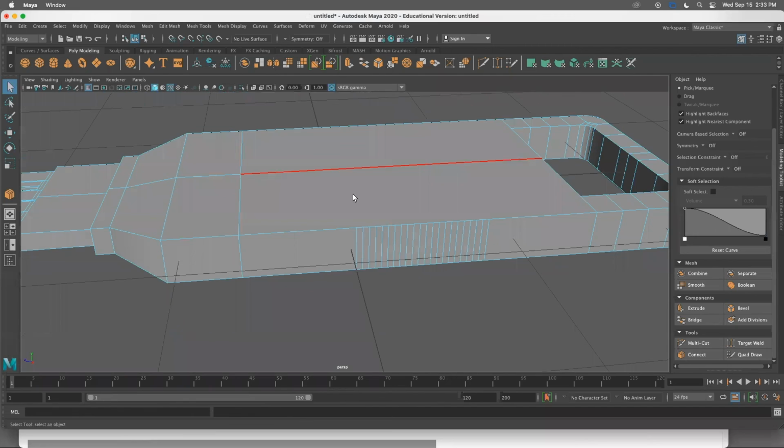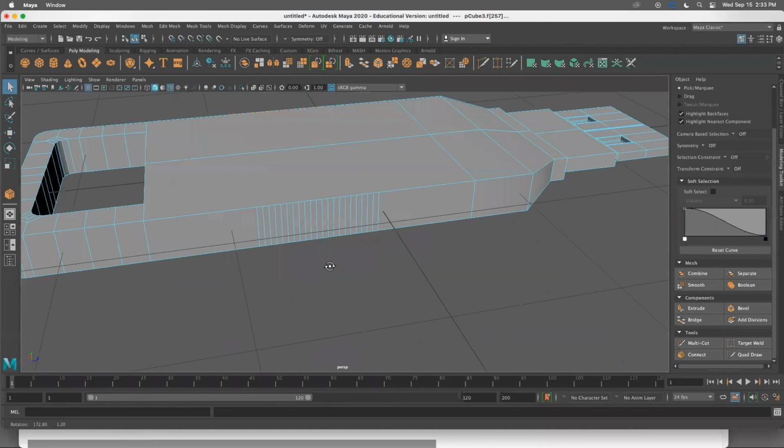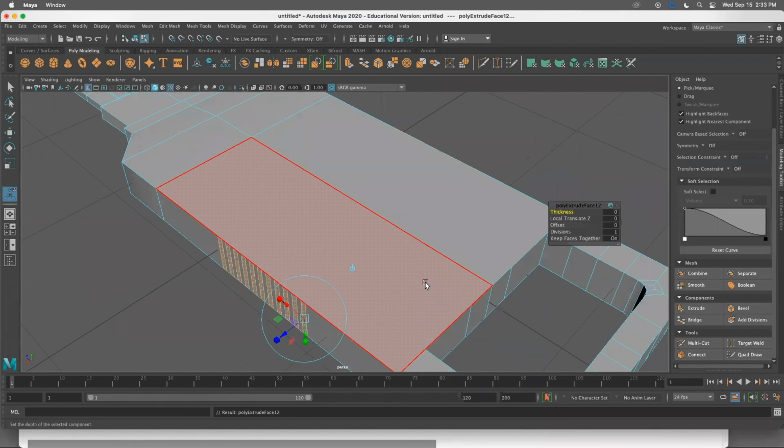I'm going to go to face mode and select every other face. Every other face means every other face. Let's probably select 10, and this one too. Then keep holding down the Shift key and select every other face, and then Command E, the extrude tool.